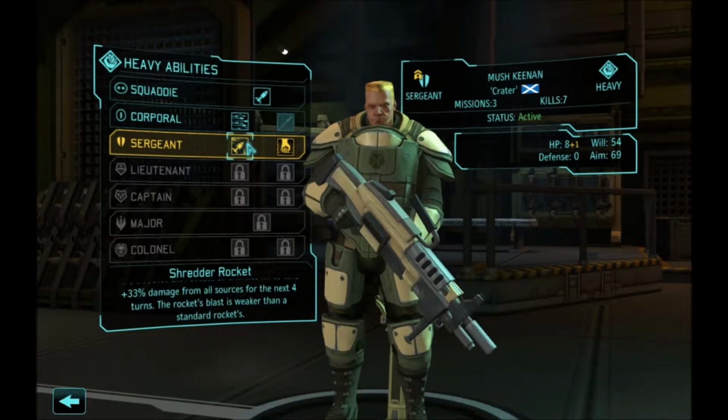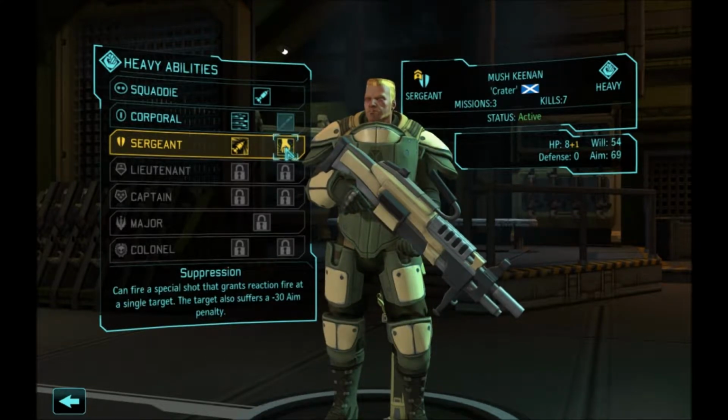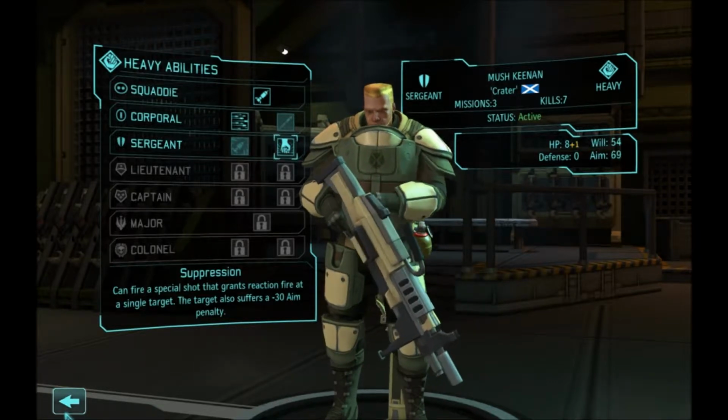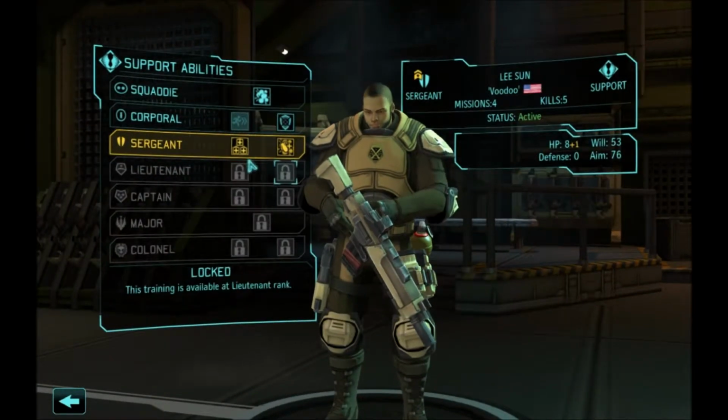Whatever targets you hit bleed, so they take more damage when they do take damage after that. So suppression, basically it gives me a reaction shot against a specific target if they do anything, but it also inflicts a -30 aim penalty to that target because they're being suppressed.